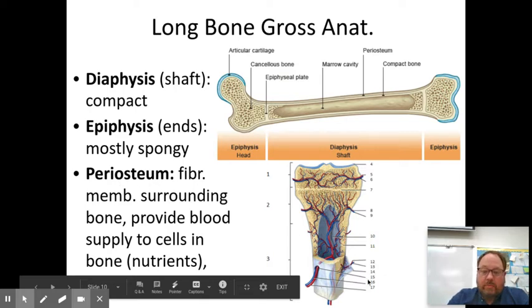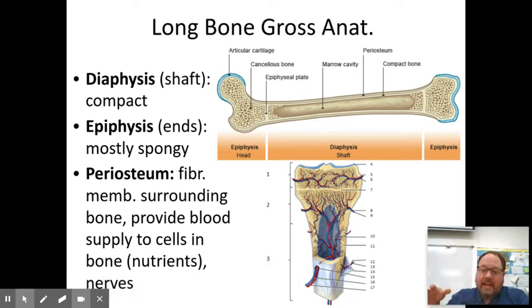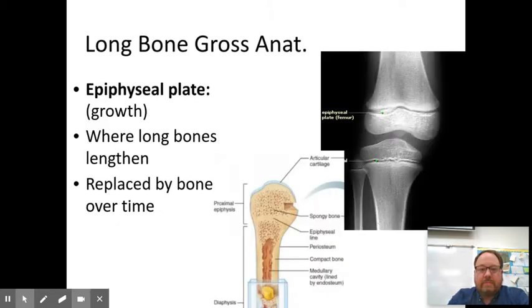This is a fibrous membrane that surrounds the bone, and passing through this membrane are all these blood vessels that actually traverse the bone tissue. So bone is this calcified material, but inside of it are living cells. So they're going to need a connection to the blood supply. So wrapped around this bone is this tissue that provides nutrients and allows for gas exchange and things like that.